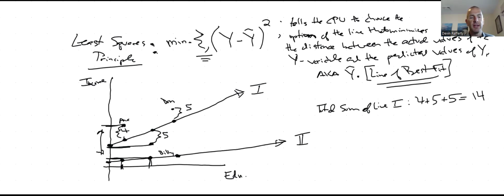Then finally, Dan has this much income. Line 2 thinks that Dan should be down here somewhere, but Dan is really all the way up here. So line 2 does not seem to be very good at predicting the amount of income that Dan, Anna, and Billy are making based upon their education levels. And this will matter. Let's take a look.